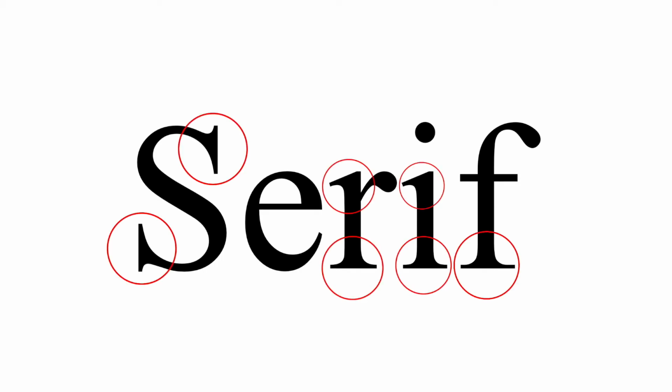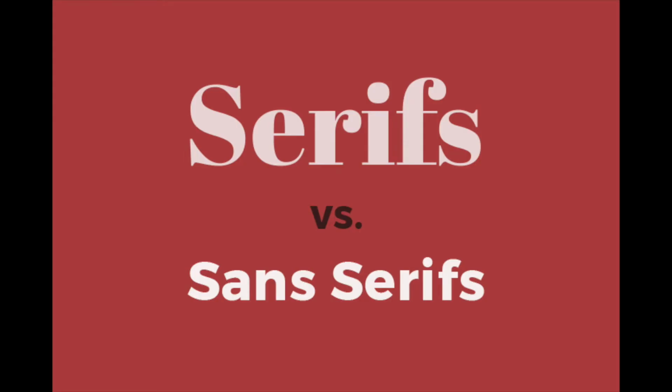All a serif font is when a decorative stroke finishes off the ends of the letters. They look like little feet. A sans serif font, on the other hand, is smooth and doesn't have these little feet. Here's where it might be a little confusing. Serif and sans serif are two styles of fonts. They're not actual font names.